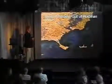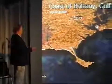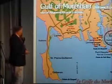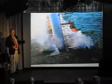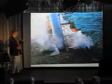Okay. Little travel log. We're going down to the Gulf of Morbihan. This is Google Earth. This is the Gulf of Morbihan today as it looks at current water level. In the middle of it is a monument called Gavrinis, and the Carnac rows are up in here. This is the Gulf of Morbihan with the tide going out. They got enormous, amazing boats down there. I mean, there's a lot of sailing talent in this place. They've been master sailors for 8,000 years. They're probably winning the transatlantic race right now.